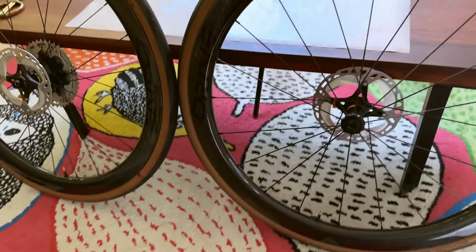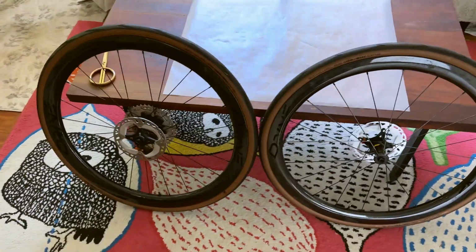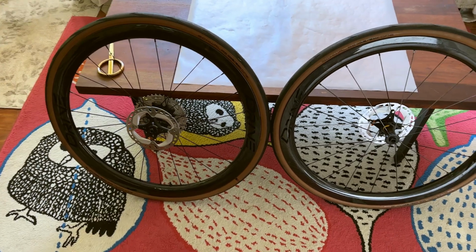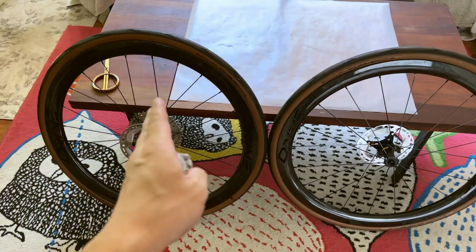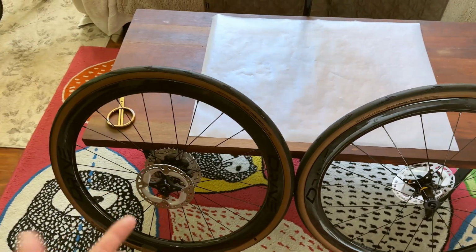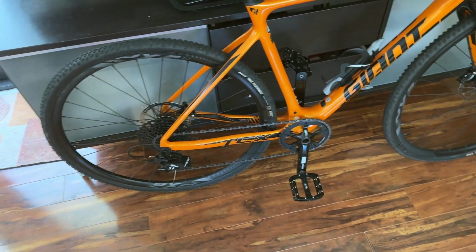And it's pretty much ready to go. So I got the XT discs installed for the new wheel set, and I have my cassette installed. Again, same gear ratio of 11:42 as compared to the one currently on the TCX.